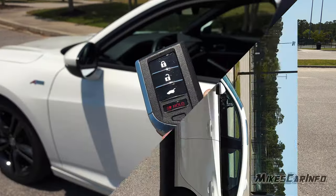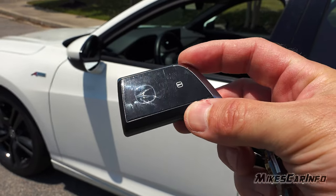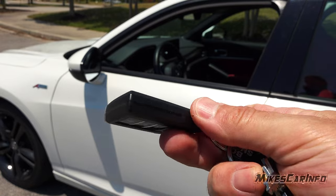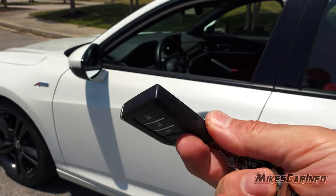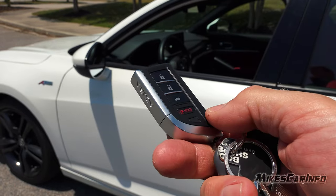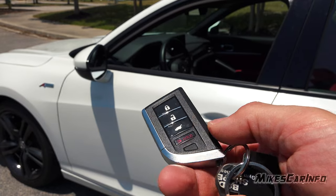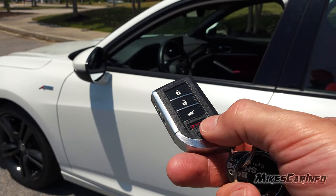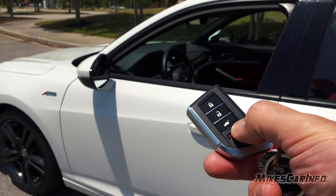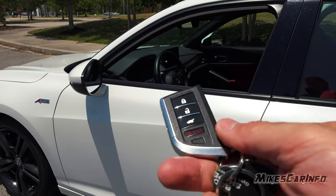Looks fantastic. This is what the key looks like, and it's a full proximity key system. It's designed so that you can just keep it in your pocket and use the vehicle 100%. It's fairly small and has a little bit of weight to it, but not too bad. Could be a little bit lighter. It's a little chunky on this side. It has the Acura name on it. Lock, unlock, the ability to release the trunk, and a panic button. Let's go ahead and press that panic button. So it's a pretty decent horn.